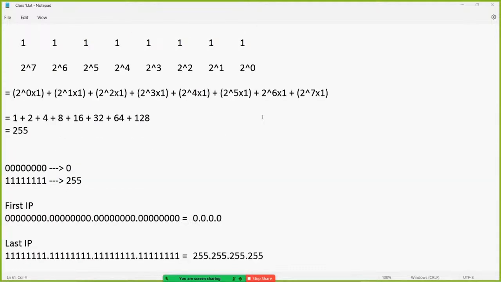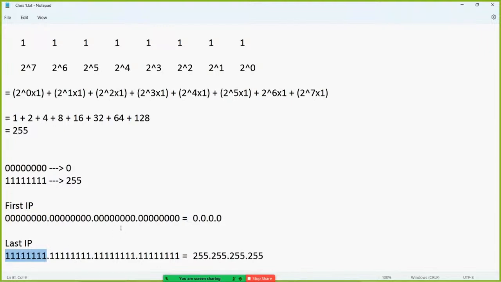So if you remember, I've told you, IPv4 addresses are 32-bit addresses. In that 32-bit address, if I wanted to get the first IP address, all I have to do is put all zeros everywhere. When you put all zeros everywhere and convert that, you get the final IP address as 0.0.0.0. But if you want to get the last IP now, you have to put all ones everywhere. In all the octets, I've put all ones.